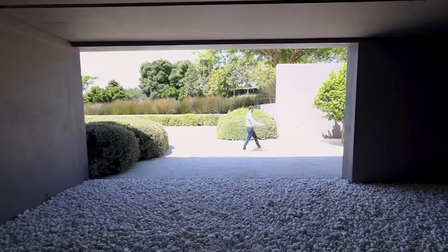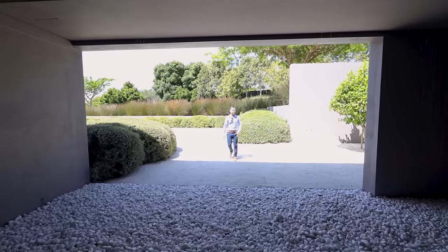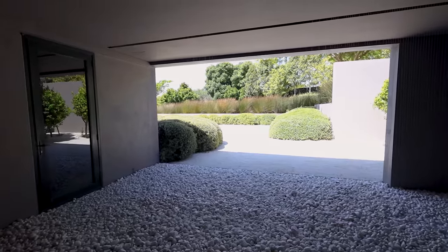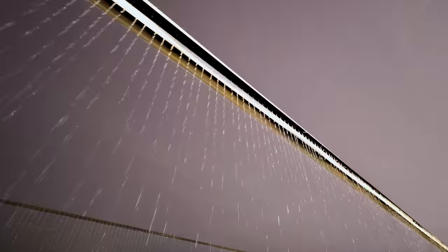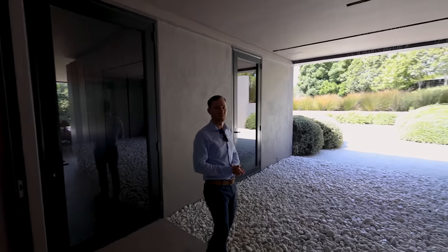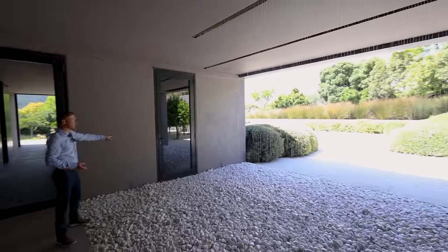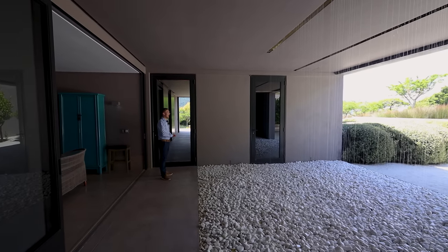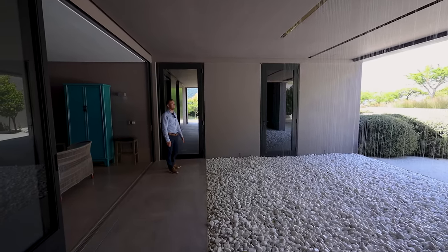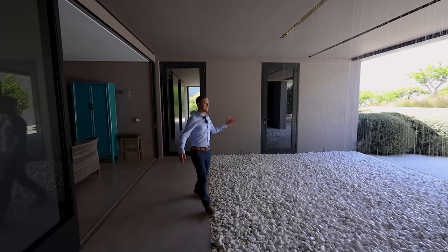Japanese Zen garden — beautiful trees to my left. Massive space over here which you could probably outfit with some tables, chairs or umbrellas. And here we go — how amazing is this? Oh my goodness. That's like the most peaceful thing I think I've ever seen in any of these homes. This is phenomenal — a home Rainmaker. And that's the steam room of the spa over there, which we're going to get to in a moment. It leads out to this Rainmaker — in the heat of summer you can experience beautiful rain, and it just sounds amazing on the white pebbles.